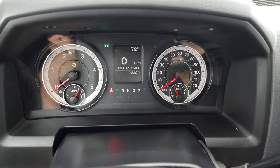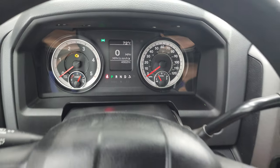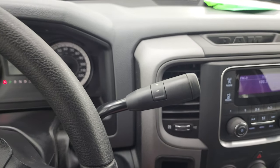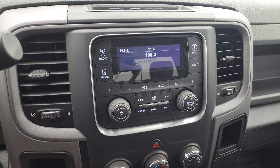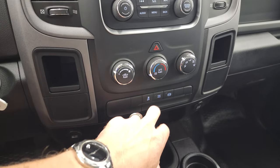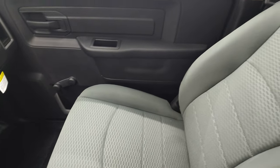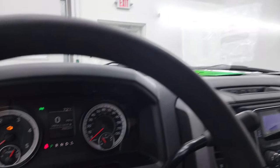This truck only has 4,862 miles on it. You get a digital speedometer, outside temperature display, and the instrument cluster is very nice and clean. Multi-function steering wheel with information center controls and cruise controls on the right. You have your shift handle for the AISIN heavy-duty 6-speed automatic transmission with the optional tap shift. You get the Uconnect radio with AM, FM, and SiriusXM capabilities. Climate controls, stability control, tow haul, factory exhaust brake, and your 4x4 shifter on the center console floor. Headliner's in great shape.